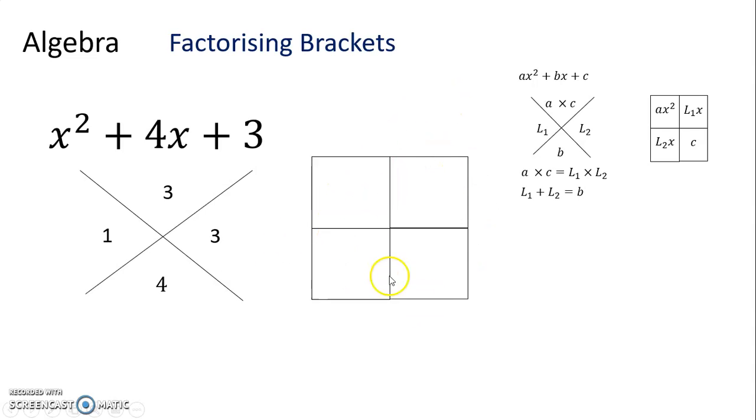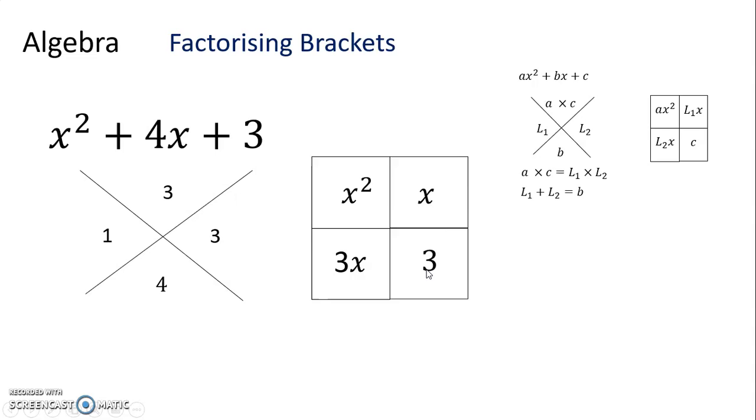So now I'm going to concentrate on filling in my box. I've done the x part, now I need to do the box. So whenever I expand double brackets here, I will get the x squared part. So in here, I know I've got to have an x squared. And in here, I will always multiply my two numbers together to get my number here. So that is always going to be this part. And what this is telling me is how many x's I need to have here and here. So I know I need 1x, so I've just written x, and here I need 3x. So that's what these are, they're the coefficients of the x's.